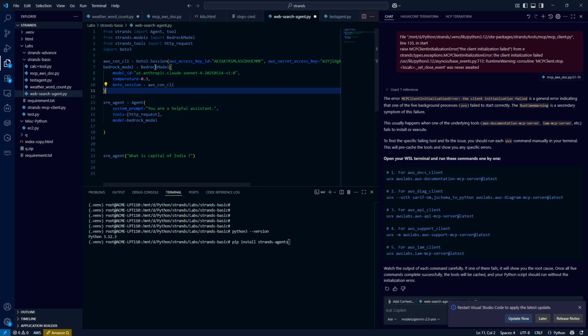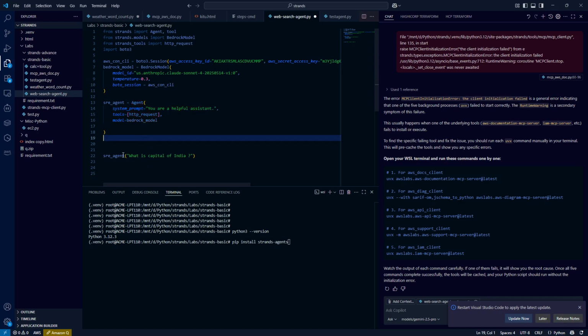Here I'm leveraging the AWS provider models. I'm providing my access key and secret key so that I can connect to that AWS account and invoke this model. This piece of code is just for getting the model access. And here is my agent, right? System prompt, tool, and model. These three things make your agent ready.